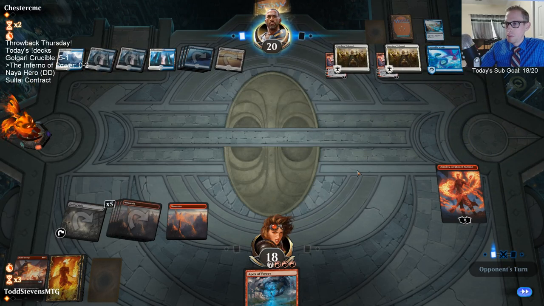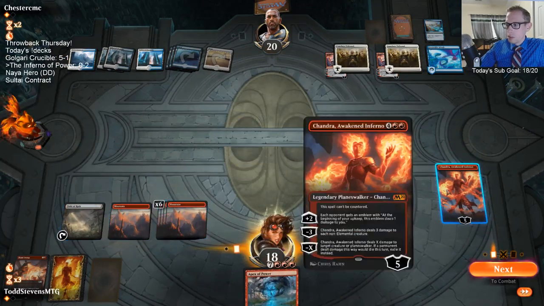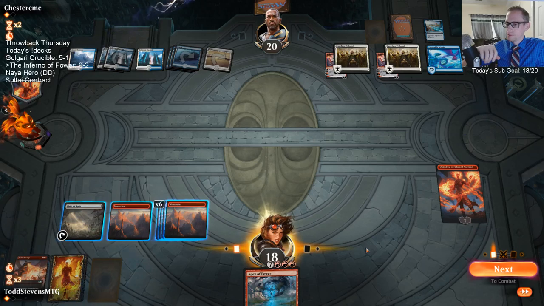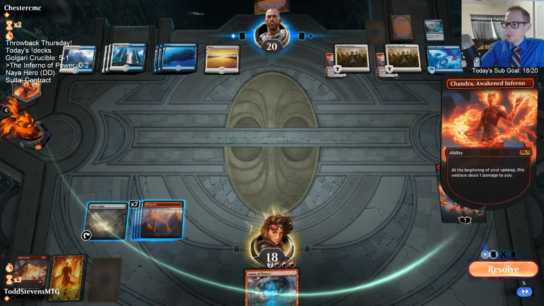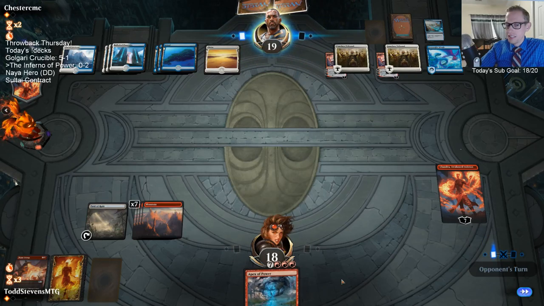I guess I have to tick up on Chandra and start the clock. Okay, good. Two more lands. Hope it's not too hot for you. I don't really even like starting a clock, though, because I want to cast this Apex of Power. So I don't want my opponent to concede. Just want to cast this card.